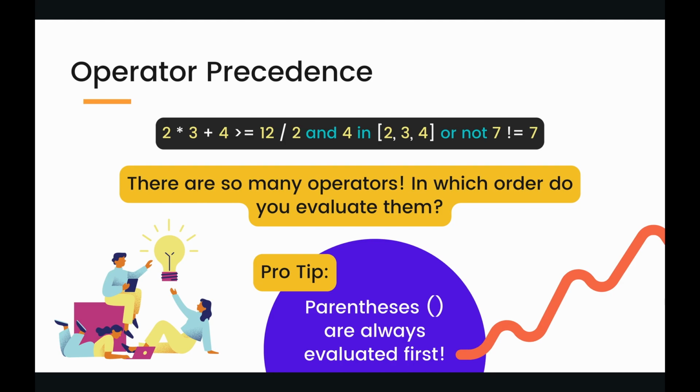Now, I'm not going to go over the entire list. There's a lot of great resources online that will show you the actual precedence of all of the operators in Python. However, just know this is a pro tip. If you're ever in a crunch and you don't know whether a certain operator will evaluate before another operator, and say you're in a high stress environment such as an interview room, you can always wrap certain expressions in parentheses because parentheses are always going to be evaluated first. So that's just a pro tip. Again, if you forget, say, the operator precedence order, and you want to just be very explicit, just wrap whatever you want evaluated first in parentheses. All right, let's take a quick look at some practical examples in the code demo.